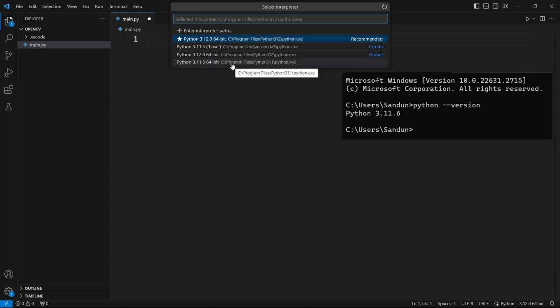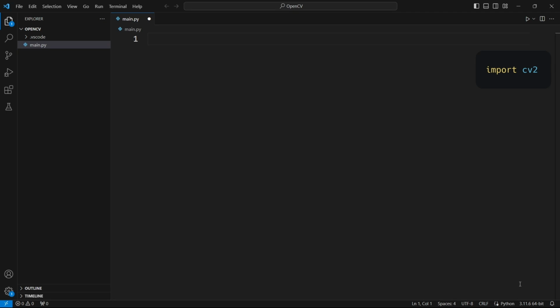As you can see, when I ran my command python --version earlier, it showed up Python 3.11.6. So here I need to make sure that I'm using the same interpreter as my global Python installation.